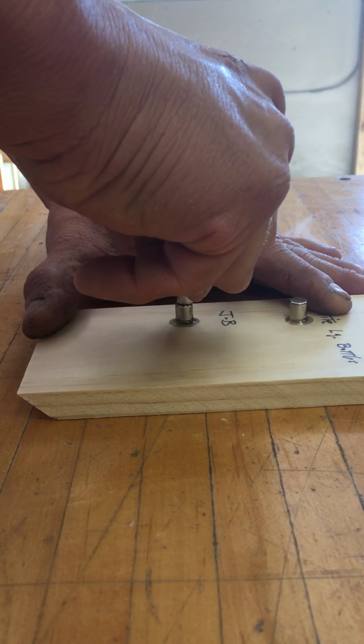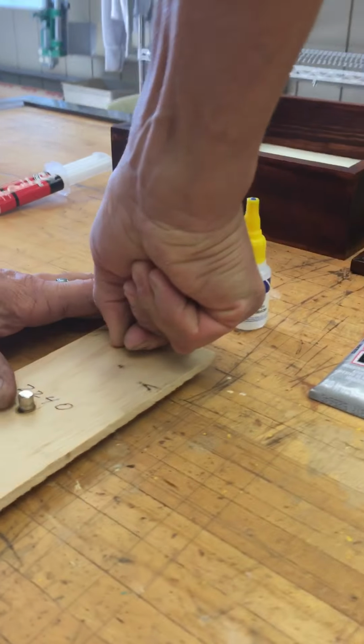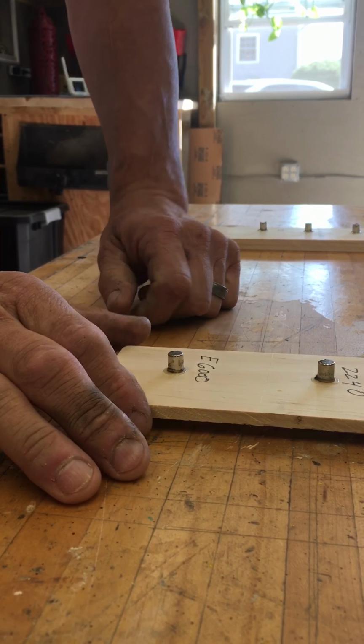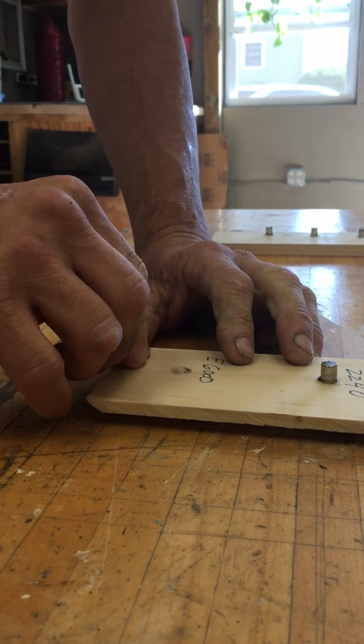My next test, and I wish I had some kind of a force gauge to know how much force I'm putting on things, is I'm going to just try to pull up on them and get a feel. I can grab them pretty good. Okay, that was GO2 Loctite, and I pulled pretty hard on that thing and it ain't coming up. The next one is this Cyberbond. Okay, that's good. E6000 is the next one. Okay, I was able to pull that one up off of there, so that one so far looks like it may be a failure.